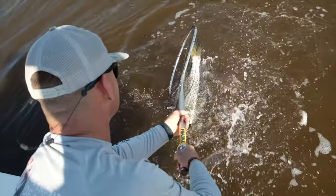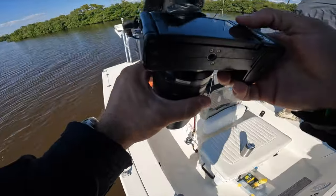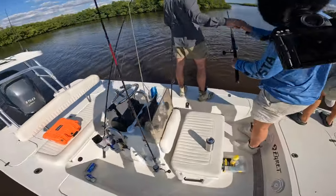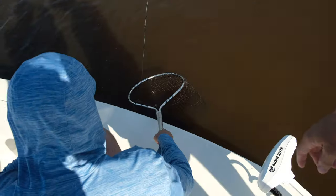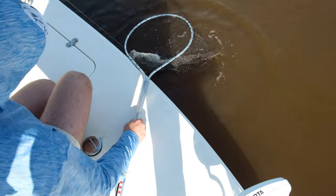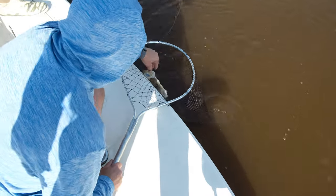Let's go. That was quick, boys. That was quick. How big is he? It's like low 30s. Dude, that's going to be a massive snook. Look at the head on that thing. I know. That snook's gonna be huge in the future. Dude, he came all out of the water and got airborne. Let's go.